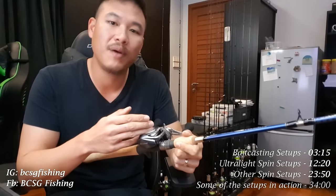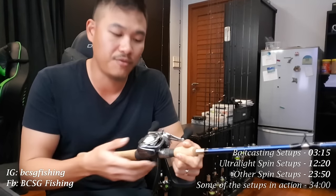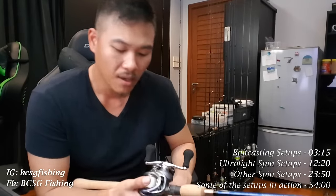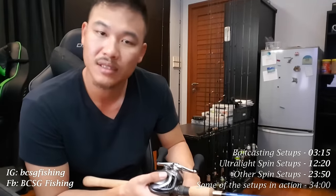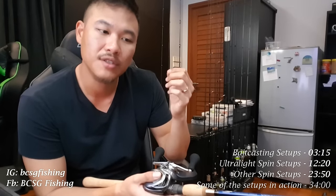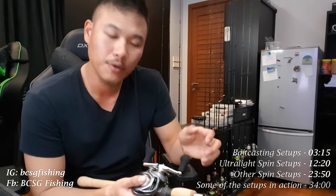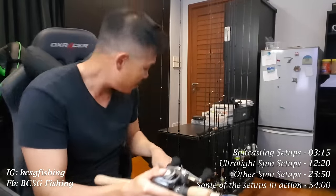I have 30 pound Sufix on this reel. Oh yeah, I just realized that I never talked about the line. All my baitcasting reels, except for the Metanium DC, use Sufix 832. The Core 51 uses, I think, 8 pound Sufix 832. The Metanium DC XG uses YGK G-Soul PE2. The Curado uses 20 pound 832, and the Bay Game uses 30 pounds. So that's it for my baitcasting arsenal.